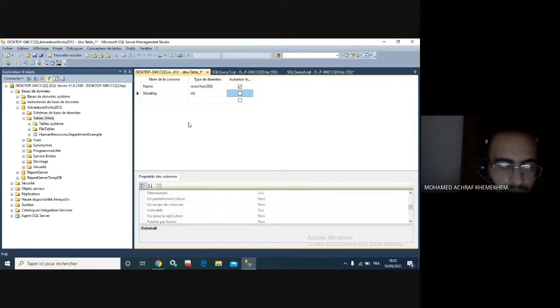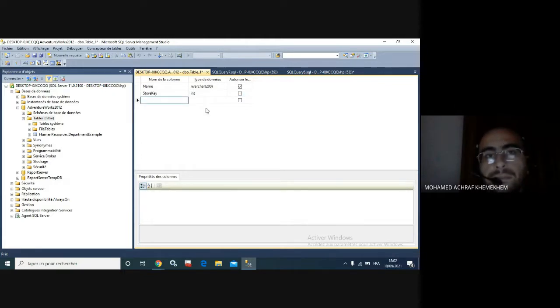Okay, and that's all. You can continue with typing the other column names and specifying the data type, and specifying if the values allow null or not.